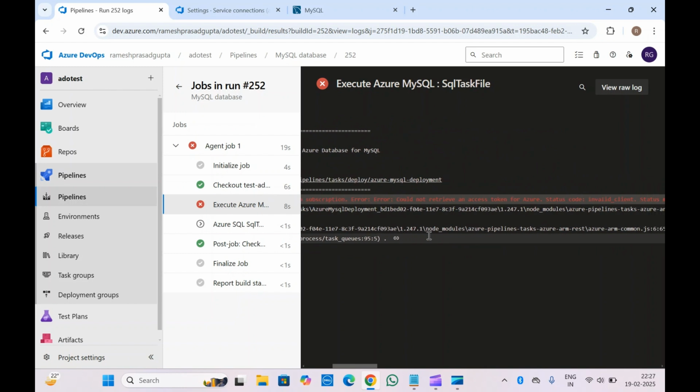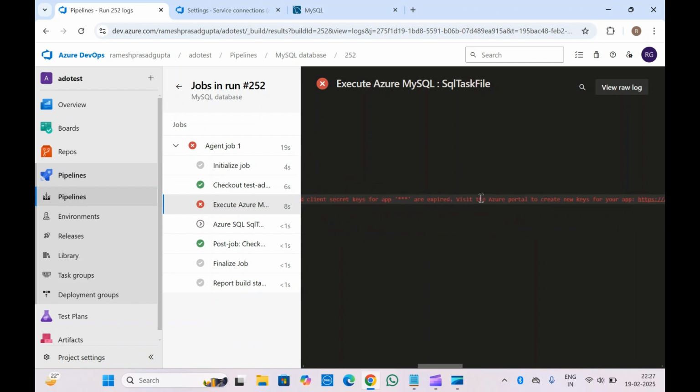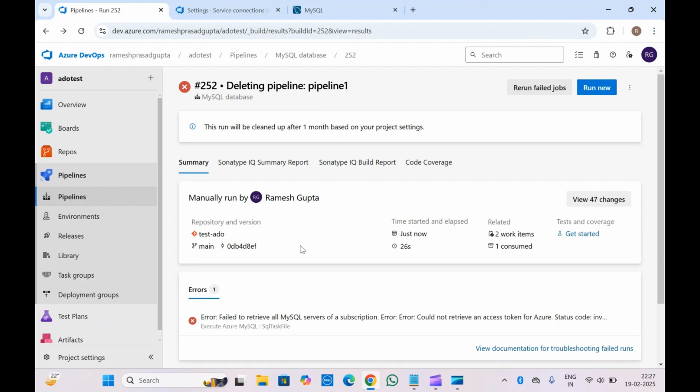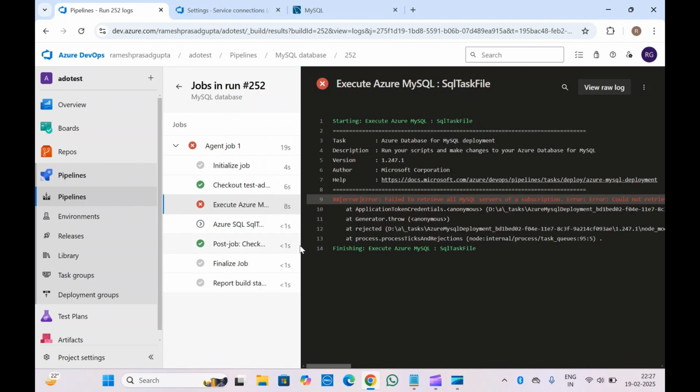You can see we are getting this error: could not retrieve an access token for Azure, status code invalid client. Okay, I'm getting a different error related to the service connection because my secret has expired. But even if the secret was not expired, this task would have failed because we have given the wrong MySQL host name and database name in our task.